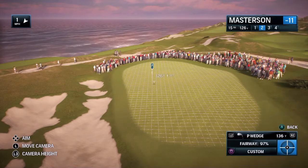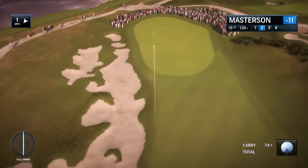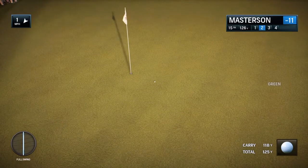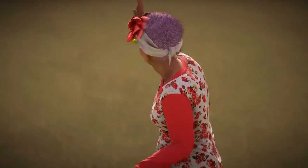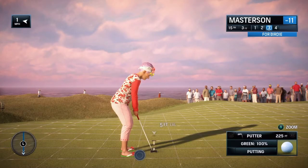Frank, there really is nothing in America quite like Whistling Straits when you consider that it looks like an old seaside links course, and yet it's in the middle of America. It's in Wisconsin. Yeah, it's a beautiful piece of landscaping that wraps around Lake Michigan, so that's what gives it that links-like feel. But then it took a genius of an architect to build in 18 phenomenal holes that match the environment.